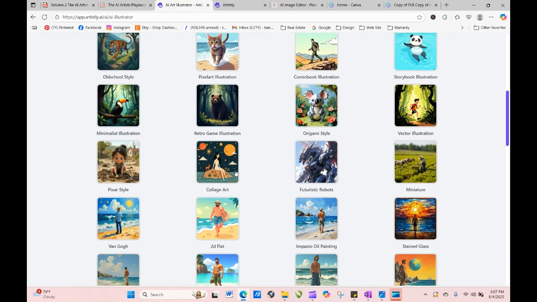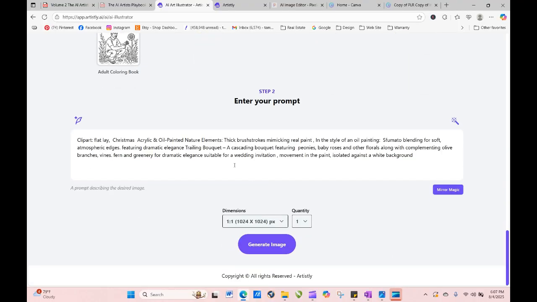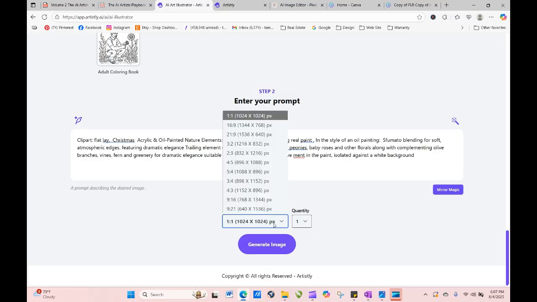Okay, so we're going to try to get it to eliminate the bouquet. And I'm going to put element instead of bouquet because bouquet, a lot of times it gives you those stems. I'm going to put swag maybe.